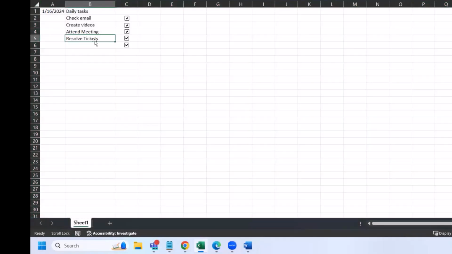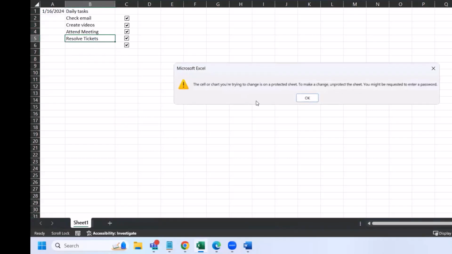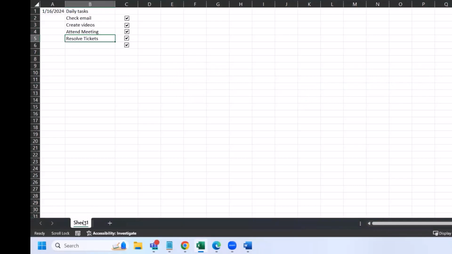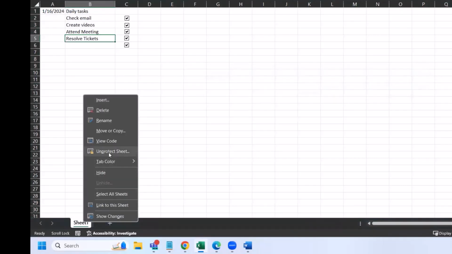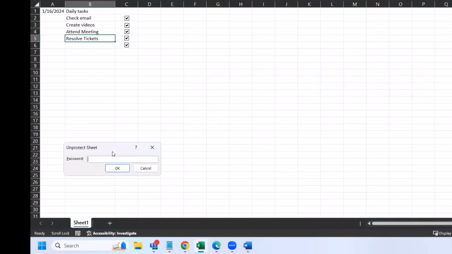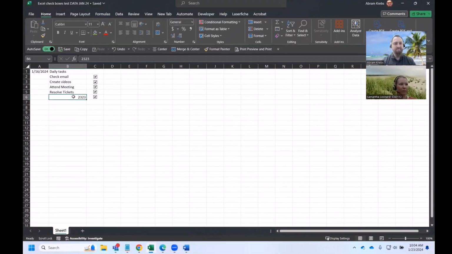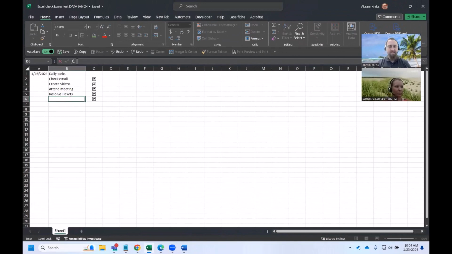So they can't go in here and just delete that, because it'll come up with this message letting you know that that is locked. And then to unprotect the sheet, again, if you right click, come over here to unprotect, you type in the password. As long as you enter the correct password, then you can go in here and make changes, and it'll let you do those things. So, it makes it pretty easy, makes it pretty nice and useful for when you're going to share a document or something like that. So makes it pretty easy.